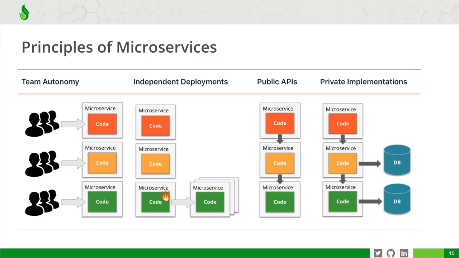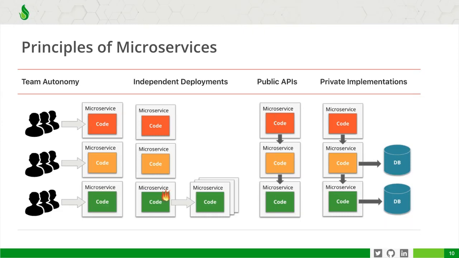The first is team autonomy. Microservices ought to enable teams to operate more autonomously, which means that if one team, for example, wants to pull in a new version of the Spring framework, they could do that without having to get all the other teams involved and regression test their monolith. It allows teams to operate independently and move at whatever pace they want. If one team wants to do daily deployments and another wants weekly deployments, that would be enabled.